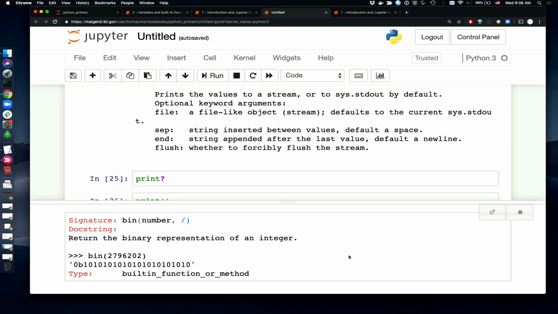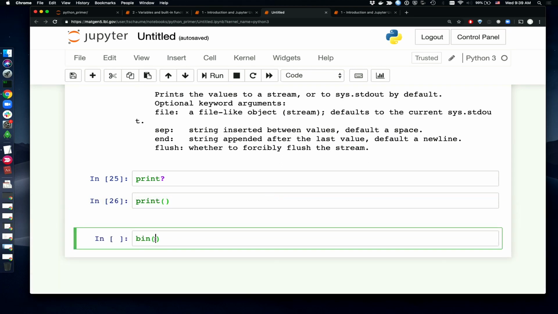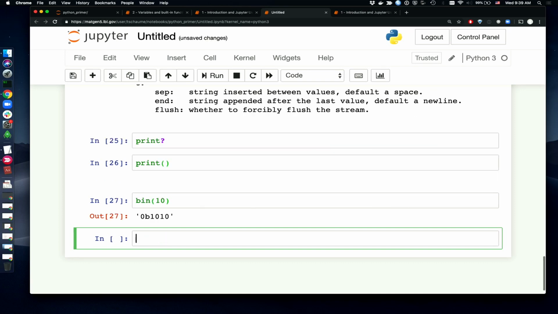Alright, so as you have seen here, this function will give the binary representation of an integer. For example, bin of 10 would be 1010.